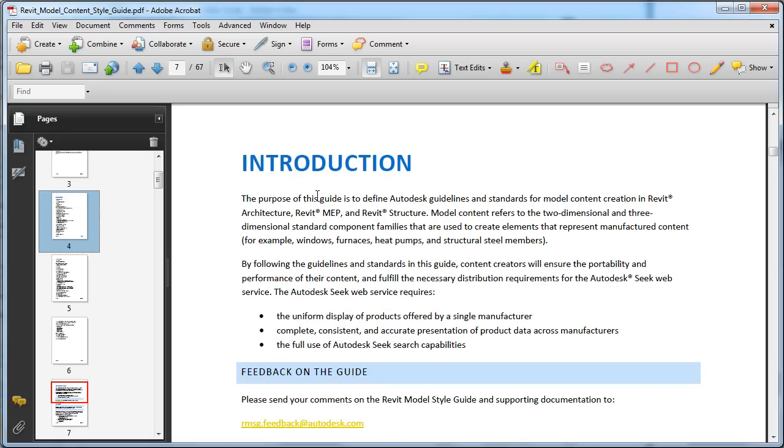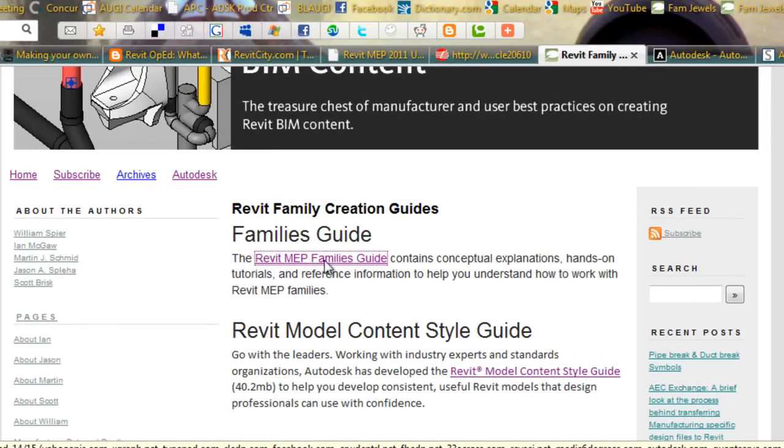So anyways, I've run through most of this with you. I've wanted everybody to see what you're going to get out of the Revit Families Guide and the Revit Model Content Style Guide. This is how to create families and the physical geometry, or the physical instructions on creating geometry and connectors. And here are the guidelines on how to do all of that the right way. So this is how to stay standardized in the industry, so everybody's uniform and on the same page. Make sure you get this to your manufacturers. If they have any questions, take them to this page and let them loose.